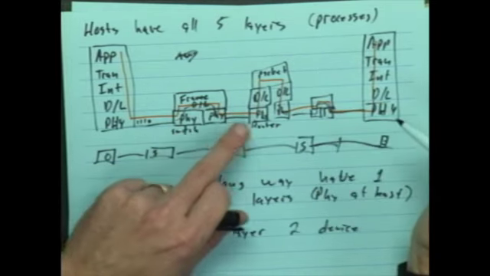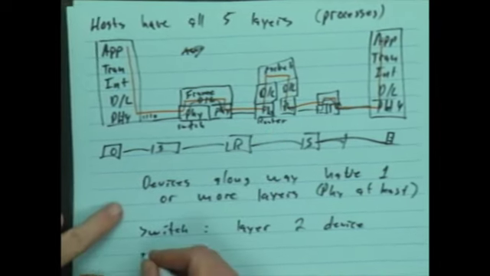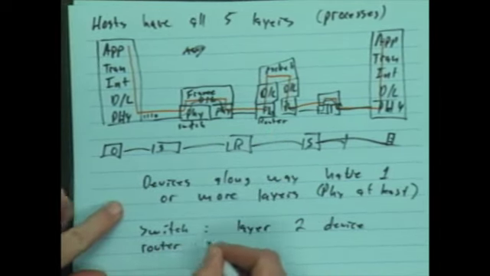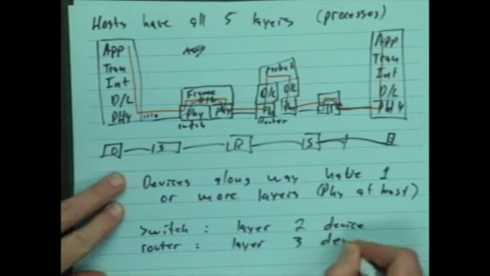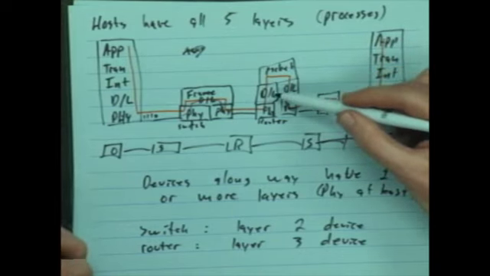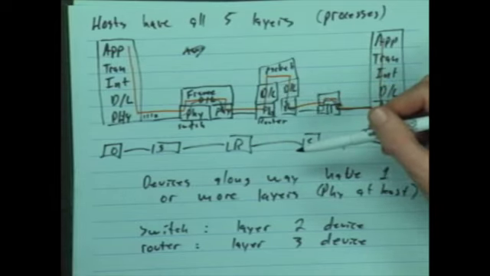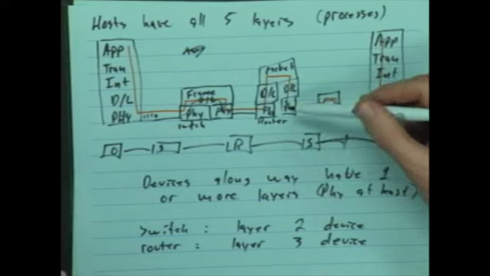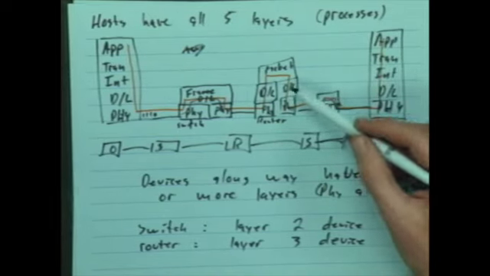What does a router have in it? A router is a what device? So a router is a layer 3 device because it operates at layer 3. When you say it operates at layer 3, you assume already it has a layer 2 process and layer 1 also, obviously. I mean, everybody has layer 1, come on. Everybody has layer 2 if they have layer 3. So it goes up from there.